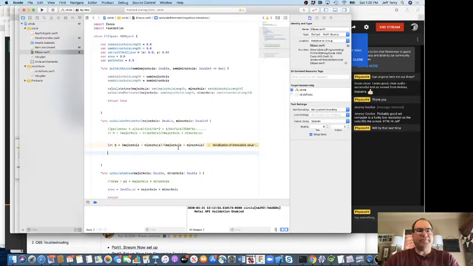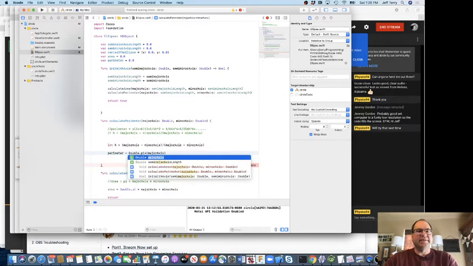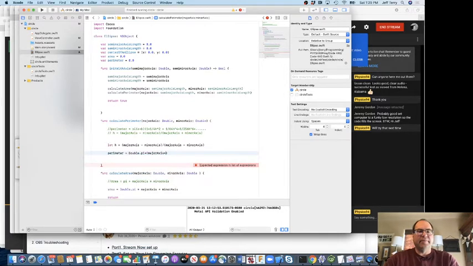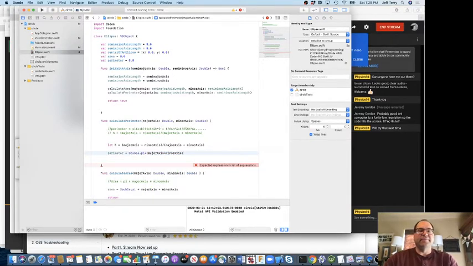Okay, so I have a variable perimeter. Perimeter is equal to double dot pi times major axis plus the minor axis, now times a bunch of other parameters.